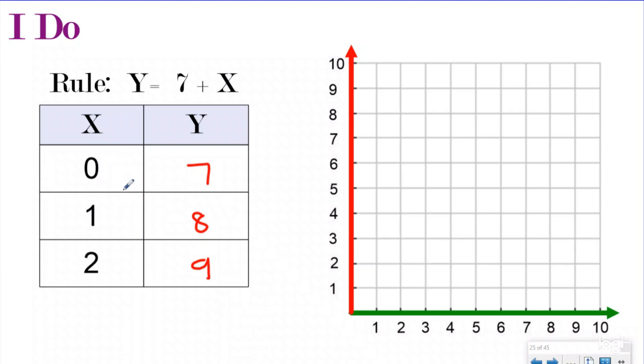Now what we want to do is, just like we did in our previous lesson, we want to take our corresponding terms, our ordered pairs and put them onto the coordinate plane. So if I had zero seven, I'm going to shuffle over zero and climb up seven and my ordered pair would be right there. Then if I shuffle over one and climb up eight, my ordered pair would be right there. If I shuffle over two and climb up nine, my ordered pair would be right there.